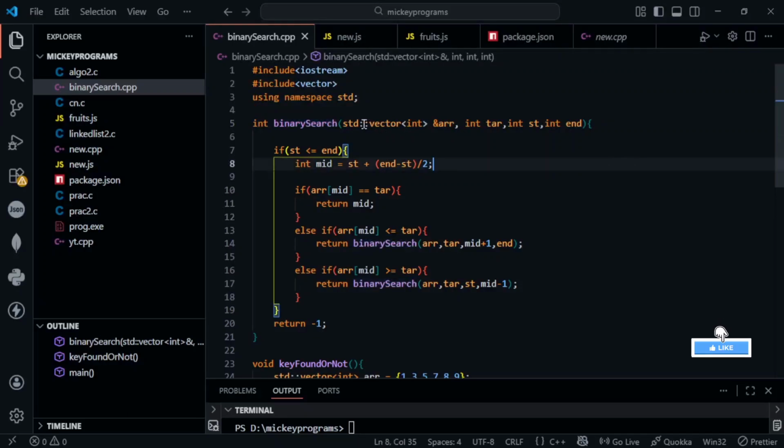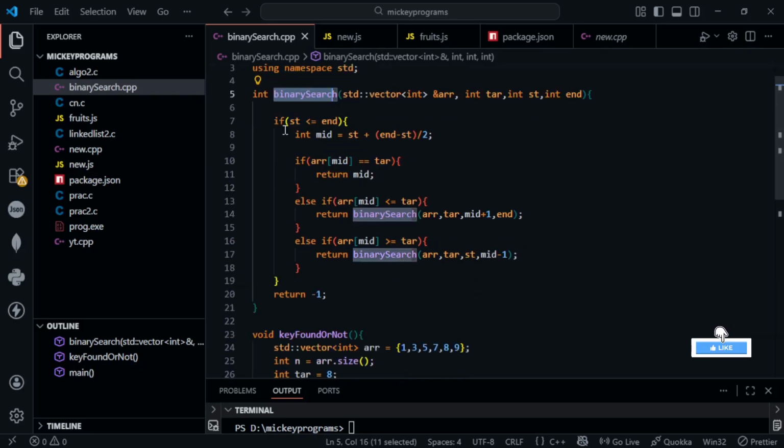We are given a vector, where we are passed a target value in order to search that target inside this array, or you can call it a vector. A vector is a dynamic array, a kind of array, but it is dynamic in nature. So we are given a target value which we need to search inside this array, and we are taking two more parameters inside this function, which are the start and end values. In order to search the target value inside this vector, we need to pass the start as well as the end to this binary search function.